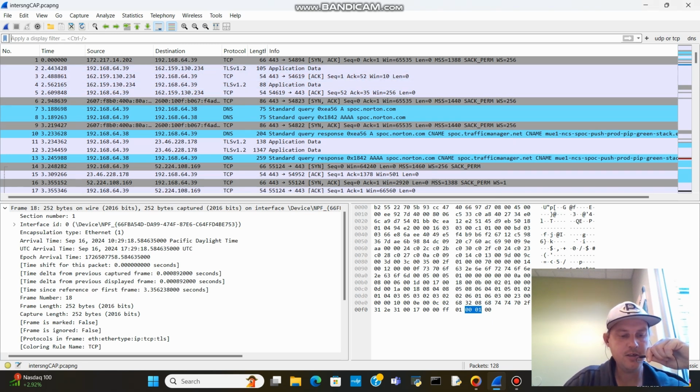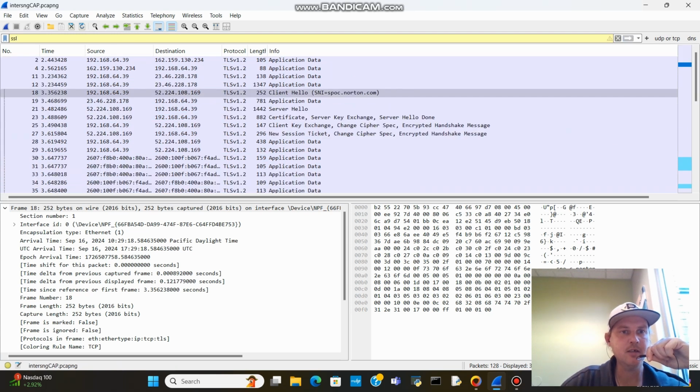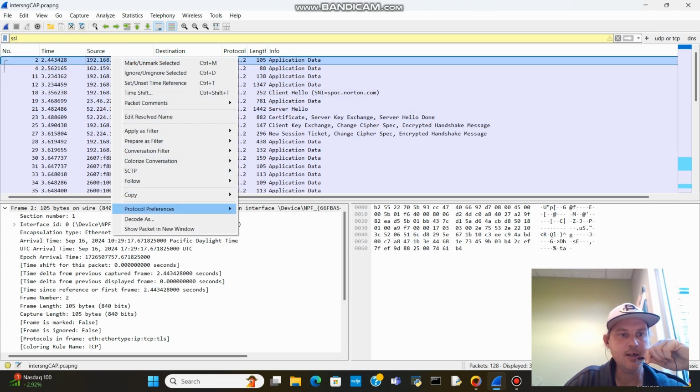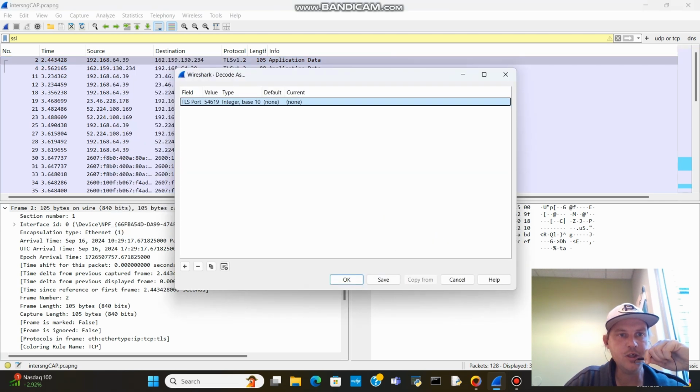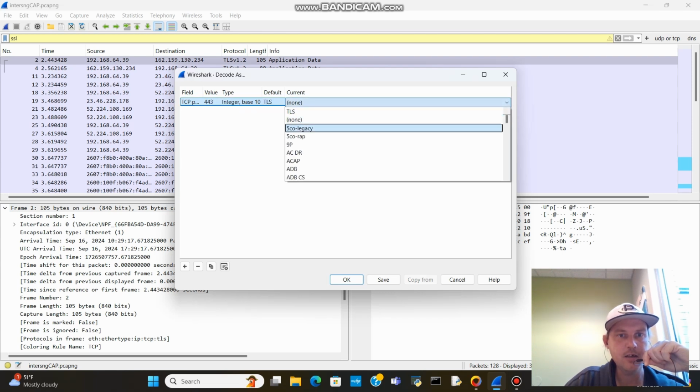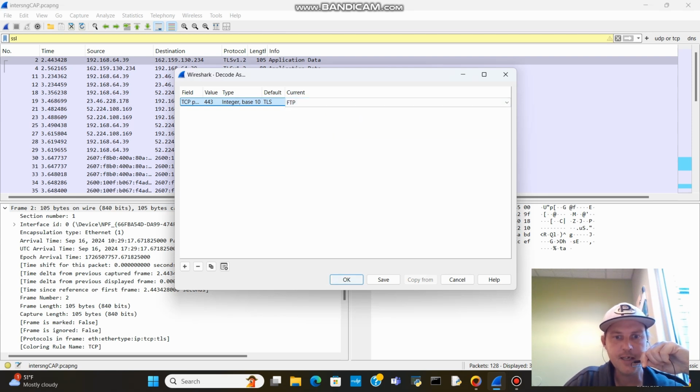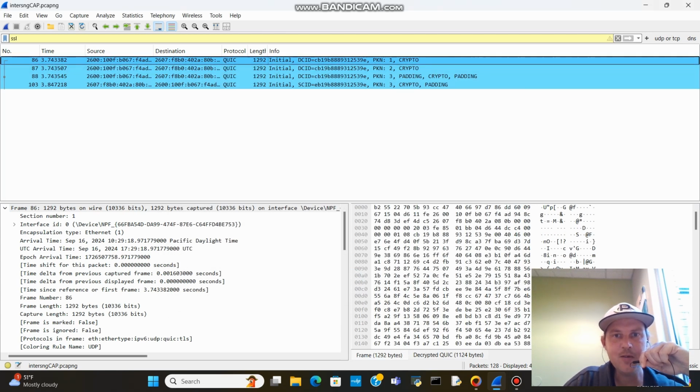Okay, I'm going to show you a better example of dissector decoding. Let's filter this to SSL traffic. So now we've got all the secure socket layer traffic. We're going to right click one, go down to Decode As. We're going to change the field value to TCP, and then the value field to 443, and then the current to FTP. Oh, whoops, passed it. FTP, and then click OK. See now how the info changed?